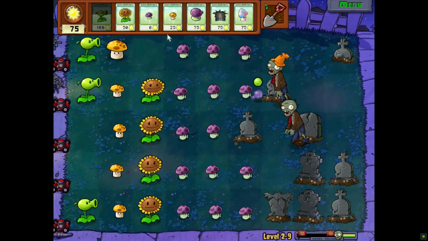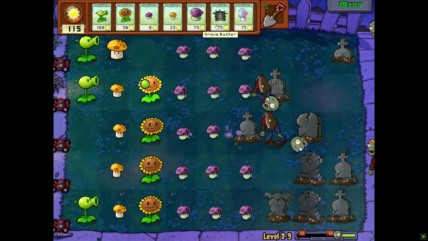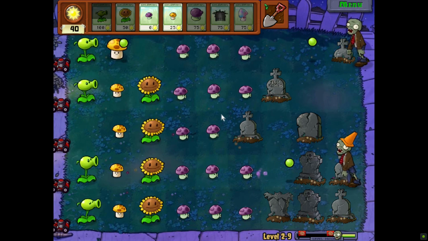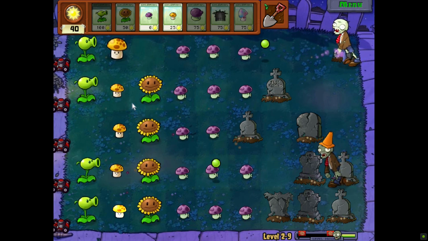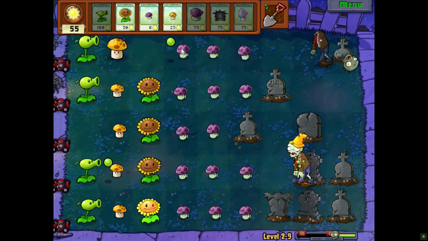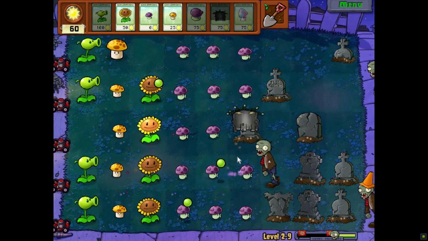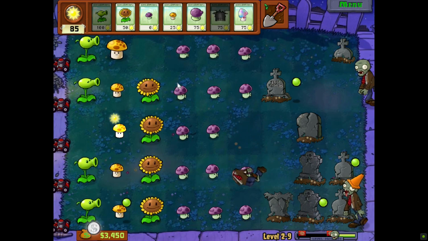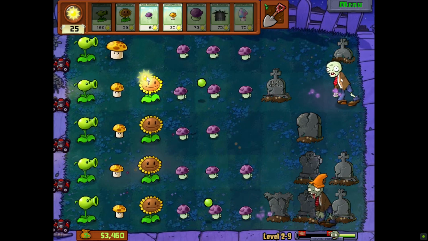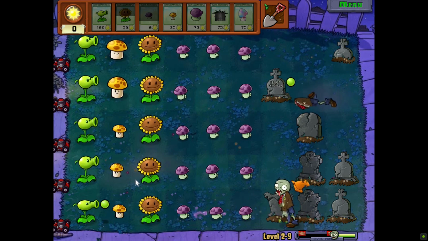I'm gonna bust a grave as soon as this guy gets out of the way. As soon as he gets dead. Oh, never mind. We gotta get this guy out of the way. So now we'll just complete our back row here. We just need one more sunflower to complete our sunflower row. And we'll be all good from now.